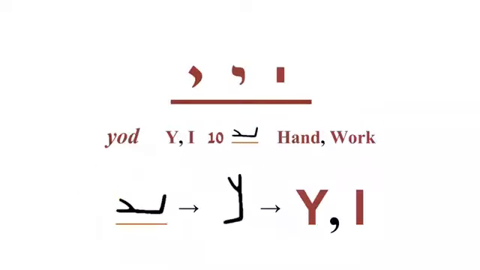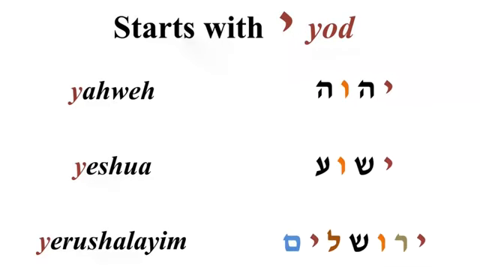Let's just talk about the Yod for a minute. We said Yod was a hand. Okay, it's the smallest Hebrew letter. It does not touch the line. It floats above the line. Yod is a very special letter. Very small, the smallest, floating. It's a hand reaching down. Okay, its ancient picture is with the elbow and the thumbs. You can see a hand, that's what it is. Okay. He starts his name, Yahweh, with a Yod. He starts his son's name, Yeshua, with a Yod. He starts his city, Yerushalayim, with a Yod. Yod is big, considering it's small. Okay?